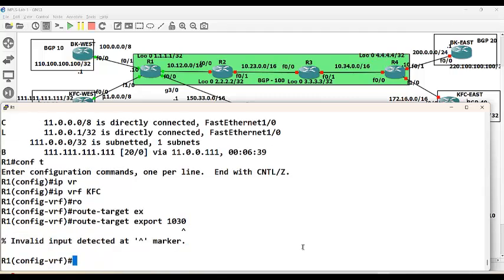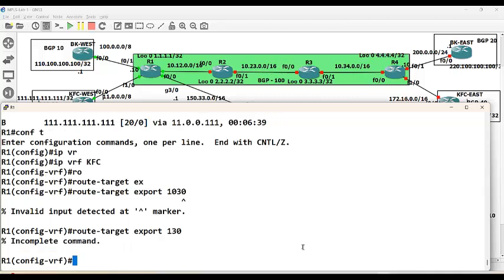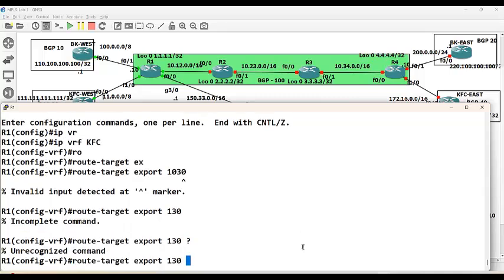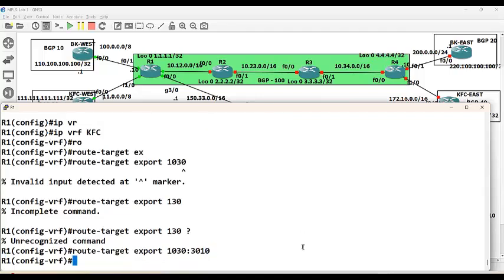I export. Oh, not allowed that big number. Okay. Sorry. 1030 colon 3010. Cool. So this is the value I'm exporting.